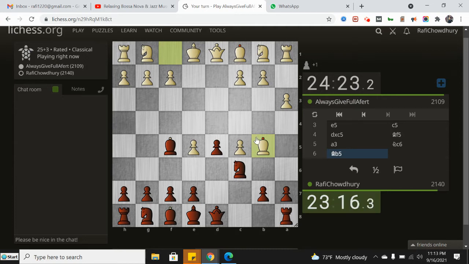Queen a5, knight c3, d4, bishop takes c6, b takes c6, queen takes d4, and I haven't really gotten a whole lot yet. So he's playing pretty aggressively here. He wants to go ahead and hold on to this pawn.